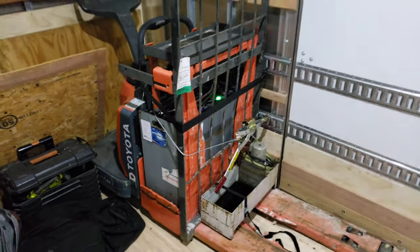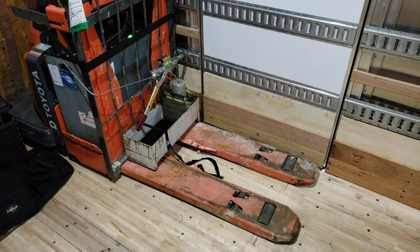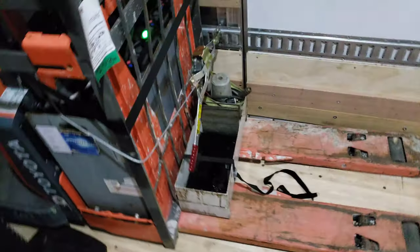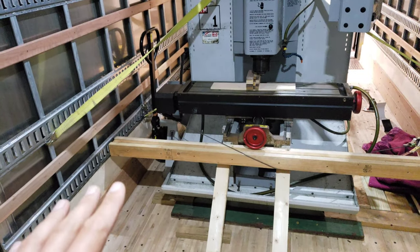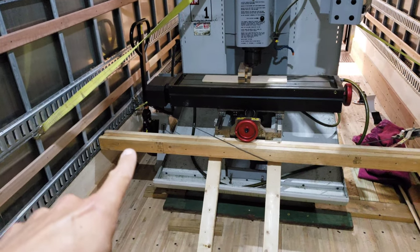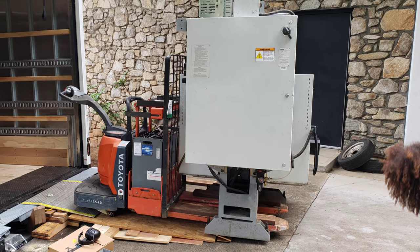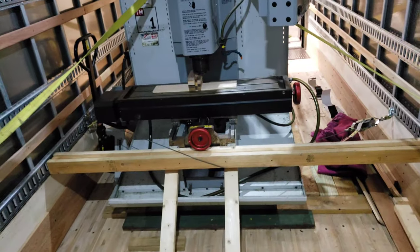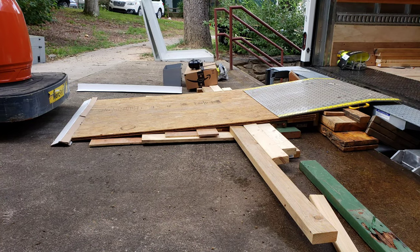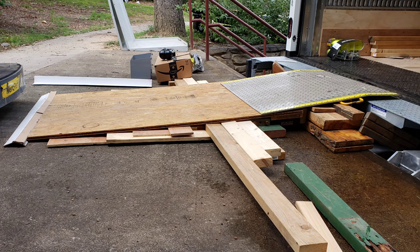Here we have the powered pallet jack stored up against the front of the cab and strapped into the E-track on the side. That was really helpful to move the mill in and out, because although you can move the mill on concrete and level ground with a regular pallet jack, it would have been too difficult to move the mill up the ramp with a regular pallet jack. The powered pallet jack helped a lot. Without it, we'd probably have had to use a come-along to pull it up the ramp, and then once up the ramp the truck was also inclined, so stopping and slowing it down would have been very difficult.